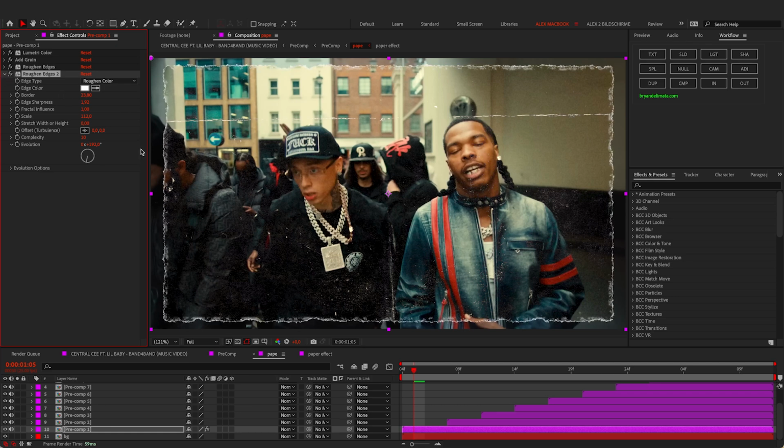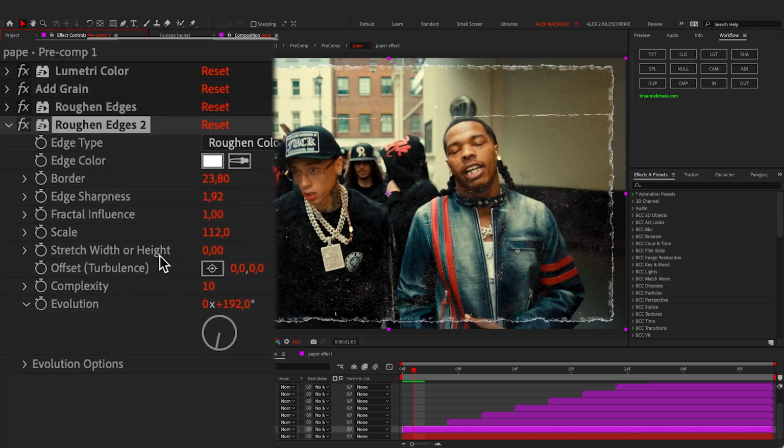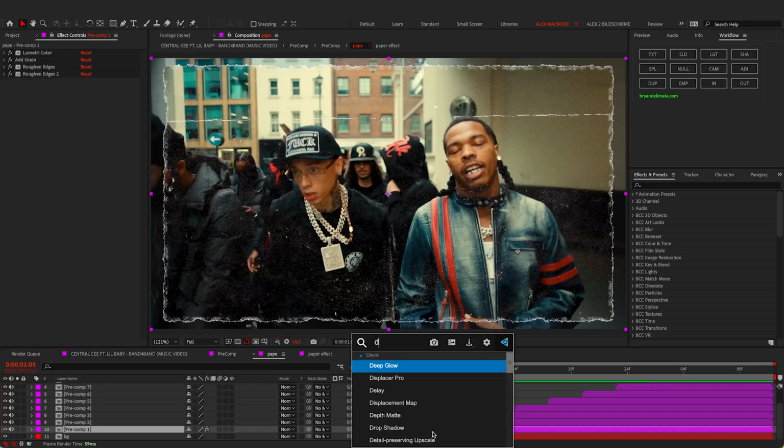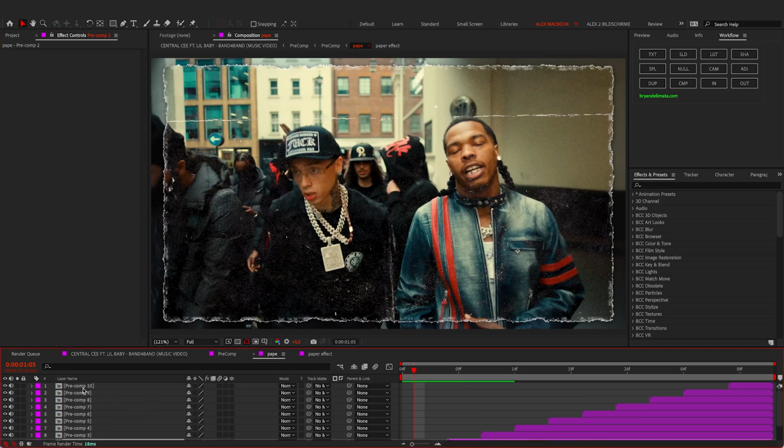And as you can see, now we have the look that we desired. To be honest, you can deactivate the rusty color one if you don't like it and just leave it like this. But I like the combination of the two. So these are my settings right here. You can copy them. And the last effect that we can put on is just a basic drop shadow. Put that on and put the softness up to like 50, like this. Now copy everything and just paste it on all the other clips.